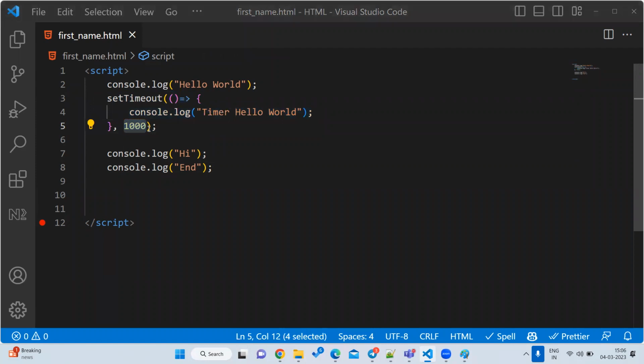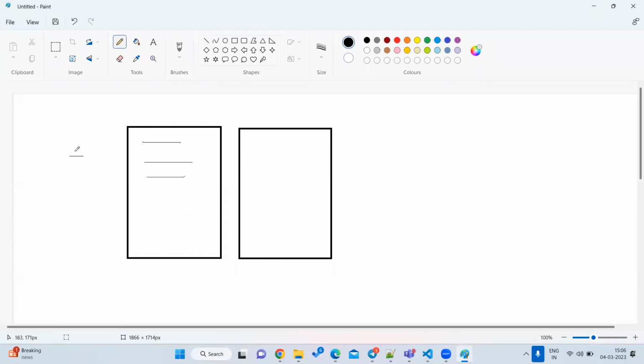Internally in JavaScript, it will run by only one thread. Only one person is going to write the entire program. First it will come to this line and print it, and whenever there is a setTimeout, it will understand that this should not be executed immediately. It will move this method into the next call waiting area.